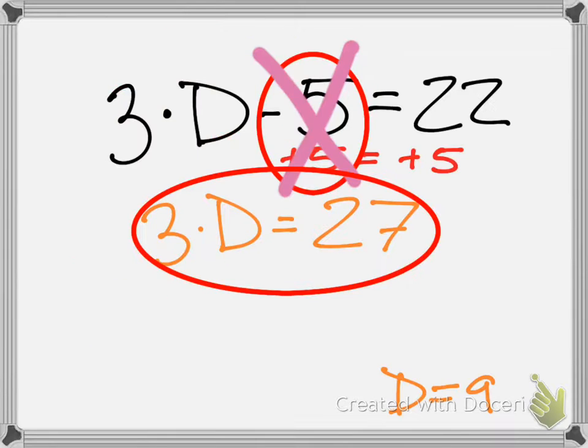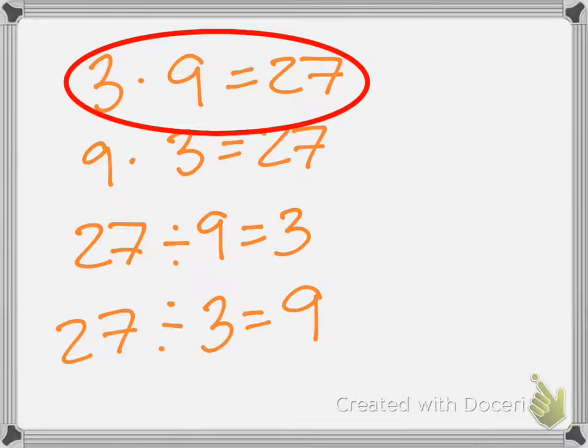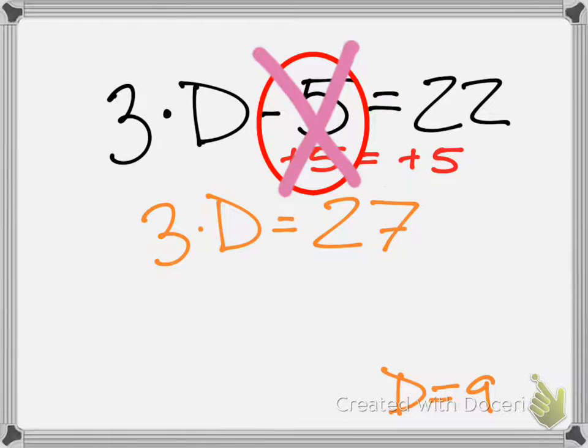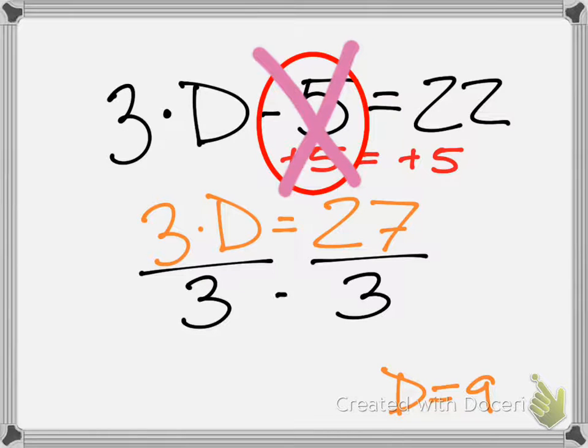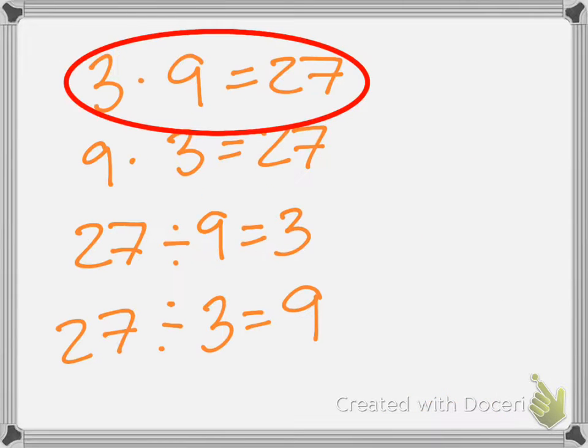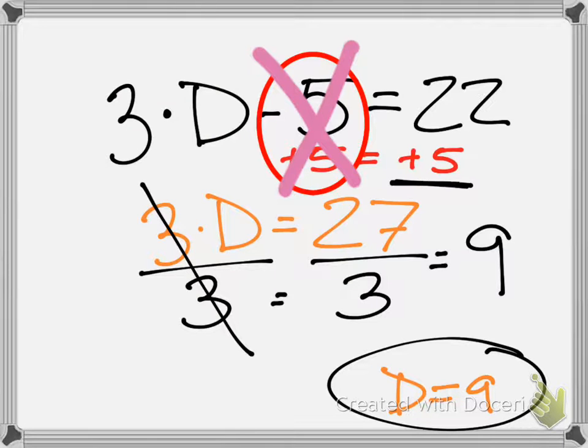That's following the 3 times 9 equals 27. How I would solve is I would just divide them both by 3 to get D alone. What's 3 divided by 3, Lucy? 1. So those go away and I'm just left with 1D. What is 27 divided by 3, looking at our fact family, Anita? 9. So that's how we can use our fact family and isolating variables, just like we do the opposite. So Hannah added 5 to each side because we had a minus 5. Here we have a multiply by 3, so we divide by 3.